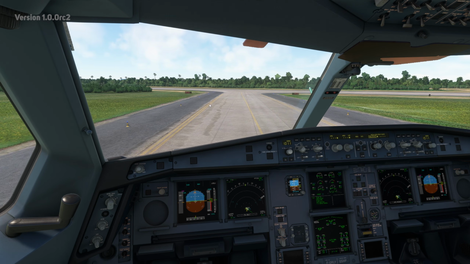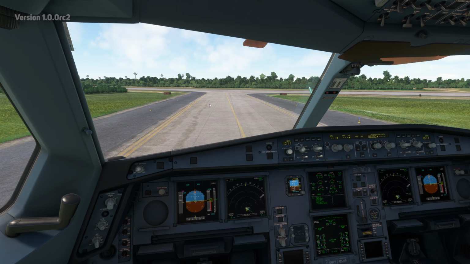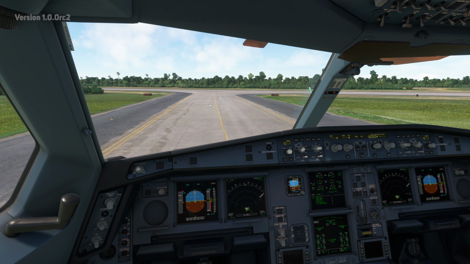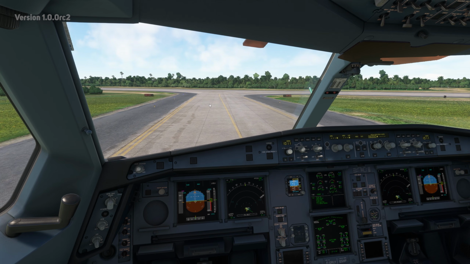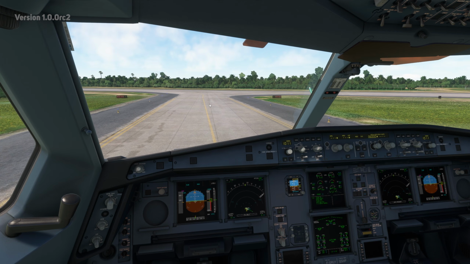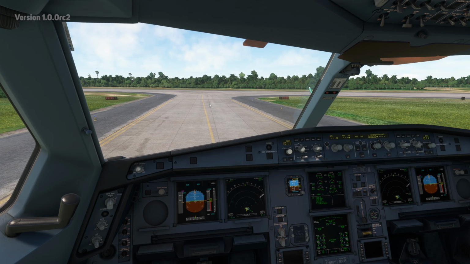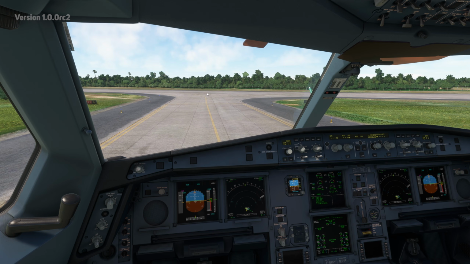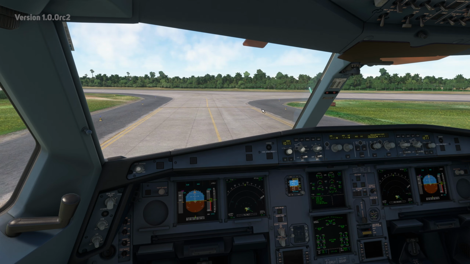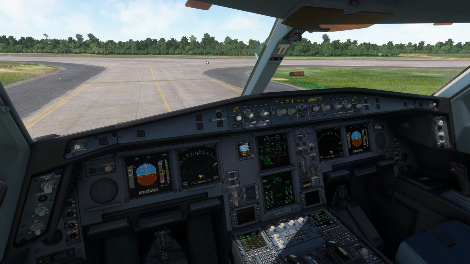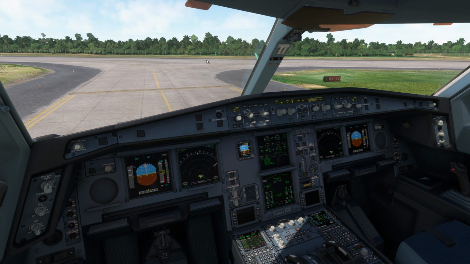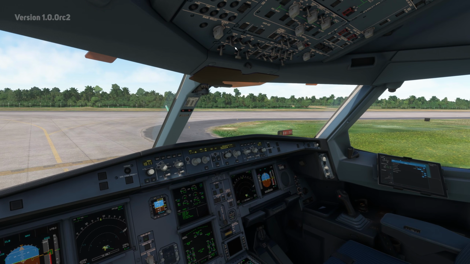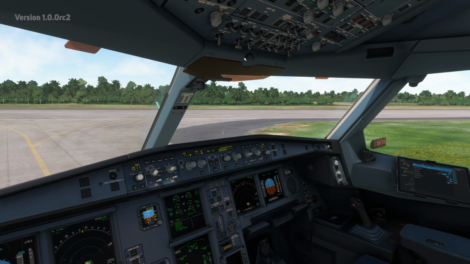So as I'm taxiing along here, it feels quite nice to taxi. It's got some nice smooth movements on the wheels here on the tiller. It does need quite a bit of power even at these light weights in order to gain any sort of momentum. And I've also read some other comments from other people who've got access to the plane. They also felt kind of the same about how this airplane feels.